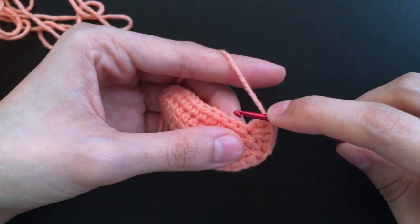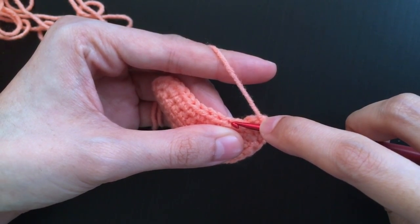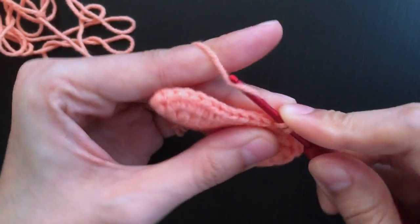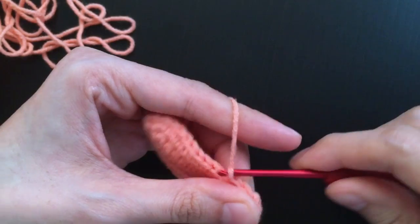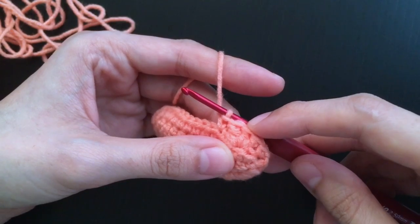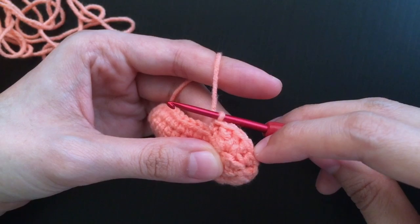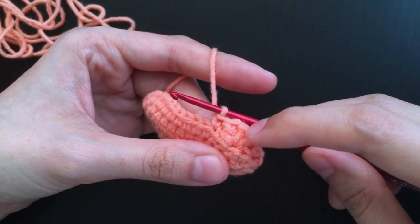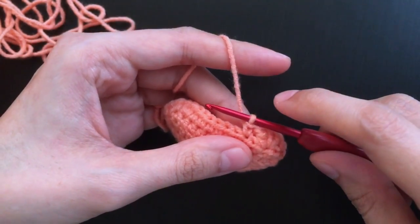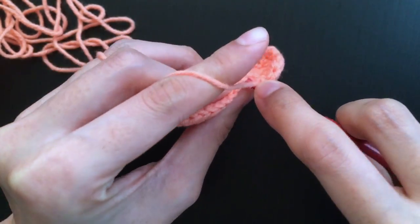Now I'm going to skip the next stitch and put in one single crochet into this stitch. So, one single crochet. Now you can see that we've made one set of three double crochets in between two single crochets. And it looks like a shell. So I'm going to continue, skip one stitch and put in three double crochets into the next stitch.